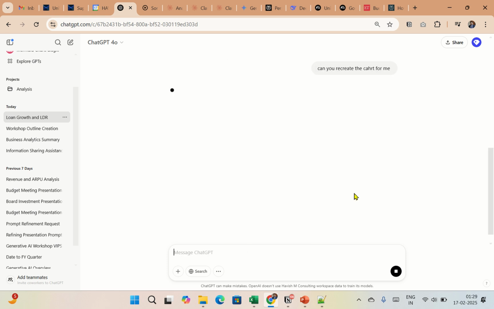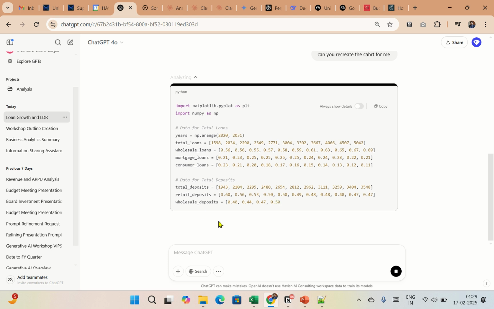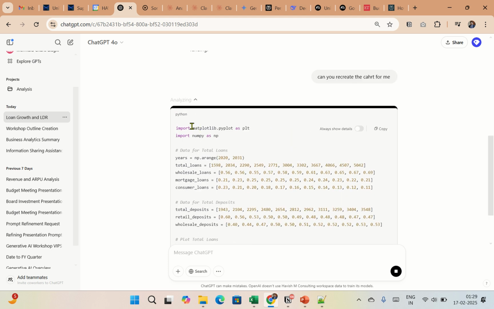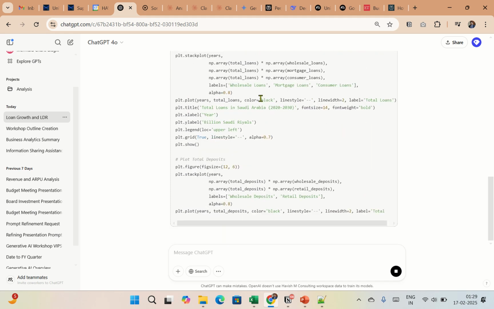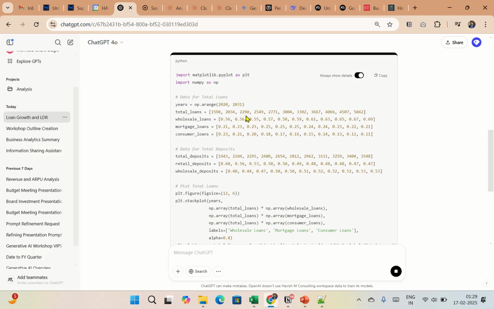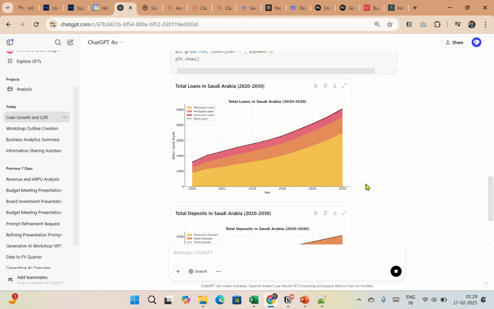So it can use Python to extract numbers from that image, and it can try to recreate the chart for you. If you click on this drop down, you can see the code. So it is taking some numbers from the chart, and then it is going to recreate the chart for you. It is using the matplotlib library in Python to create the chart. By default, GPT uses Python as its default programming language for any analysis or any visualization. And in a few seconds here, you will see that the chart is created and plotted. Again, I'm not sure if the numbers will be absolutely correct, but we're not validating the numbers as of now. But I'm just showing you capabilities in terms of what it can do.